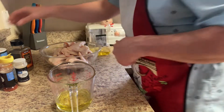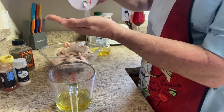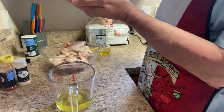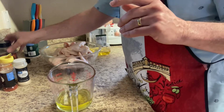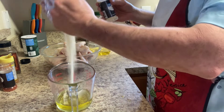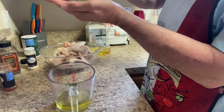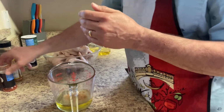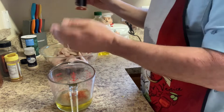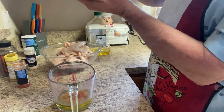And we're going to go ahead and put some salt. About a teaspoon of salt. 1/4 teaspoon of black pepper, teaspoon of onion powder, teaspoon of cayenne, teaspoon of paprika, and then a teaspoon of chili powder.